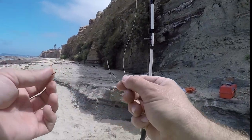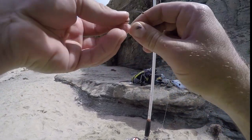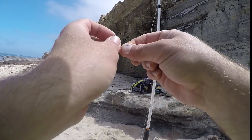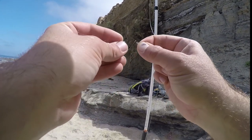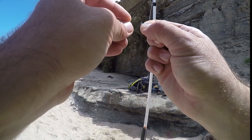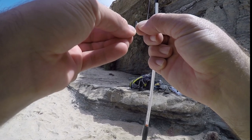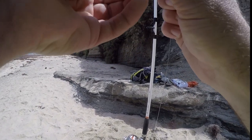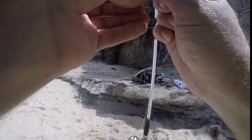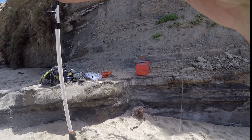All right, so then you have your dropper loop. What you're gonna do is take the loop and pinch it at the very end, and then just go ahead and put it through your eyelet. I've got 25 pound fluoro, really don't need it. Probably should just gun down to 10. So it can be difficult to get it through the eye, because I'm using 25 pound, it's too thick.